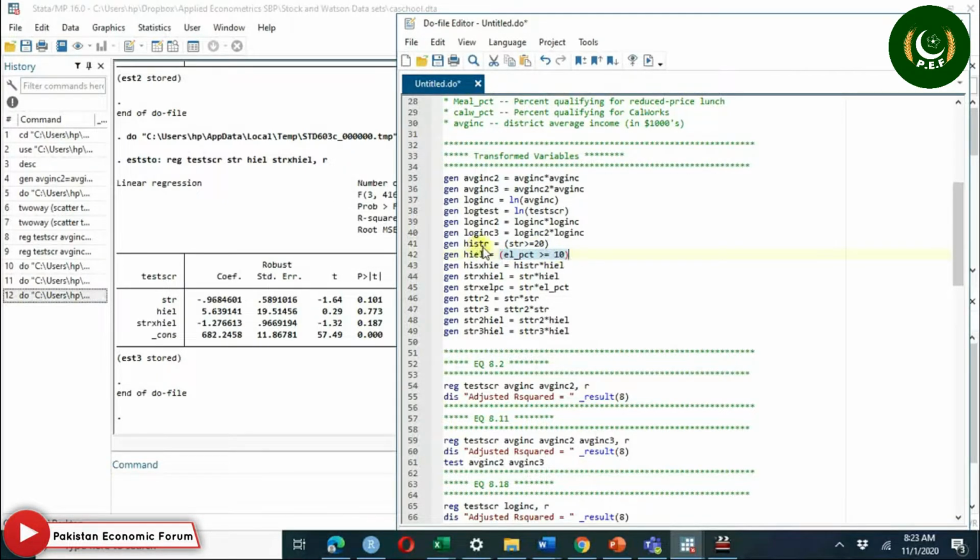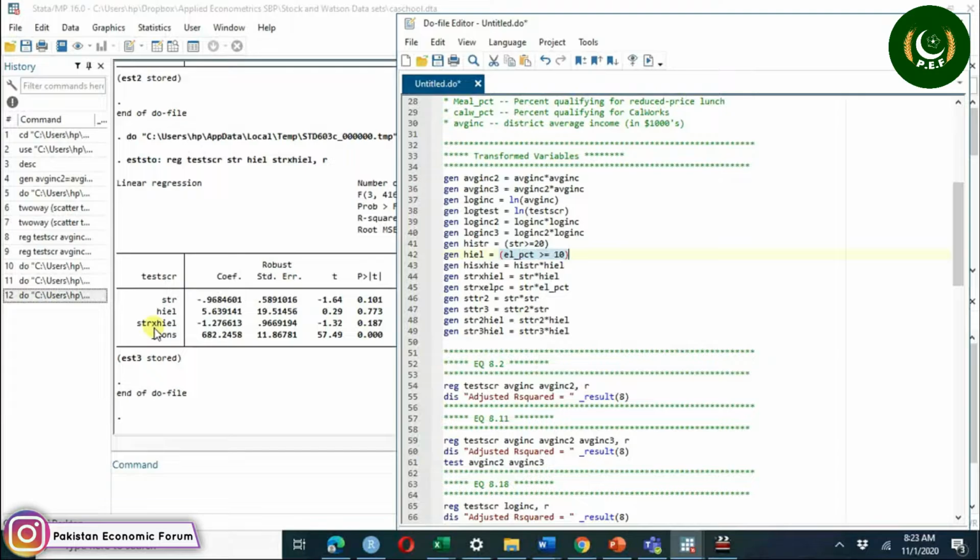High student teacher ratio means that if student teacher ratio is greater than or equal to 20, it's 1, otherwise 0.